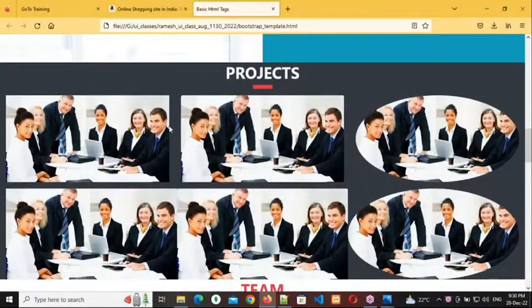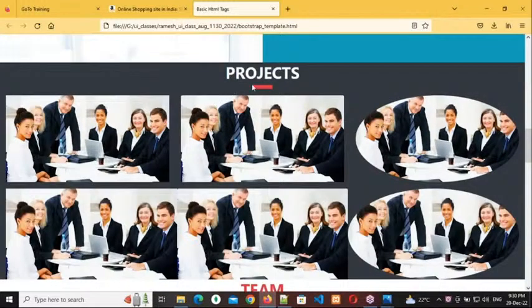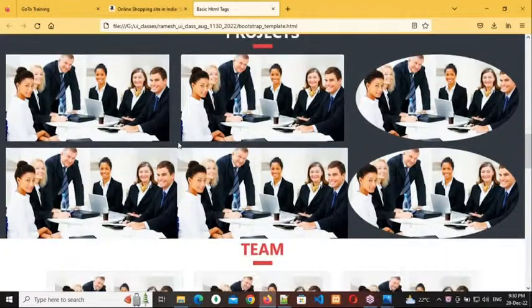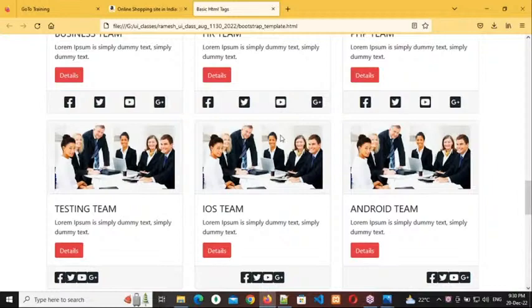Okay, right, not WordPress exactly, a template, a professional template. Okay, Mohideen, right. And this is projects. In WordPress, the template will come automatically, but here we'll write the code. And projects means some project-related images. And the team, this is also third-party icons, Font Awesome icons only.